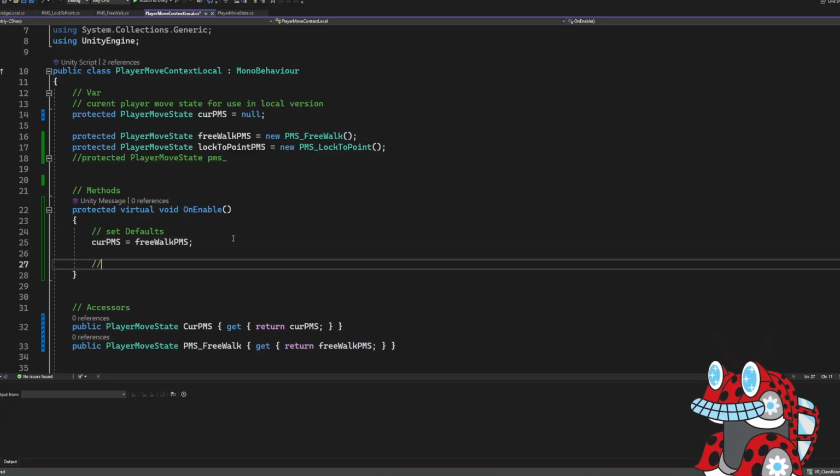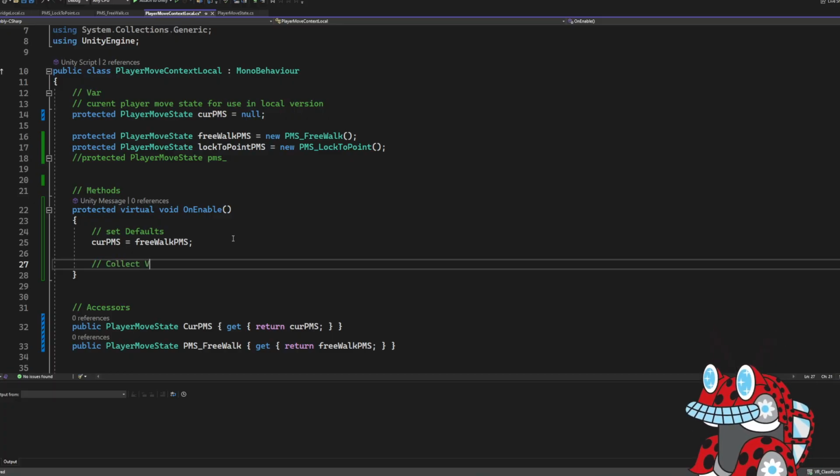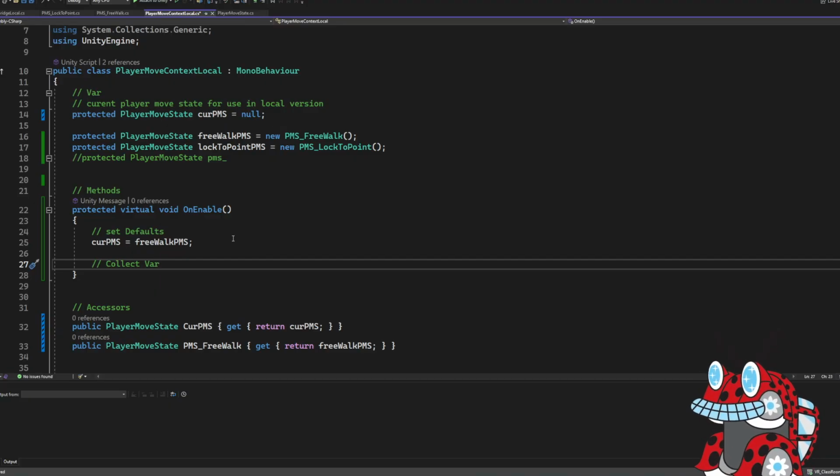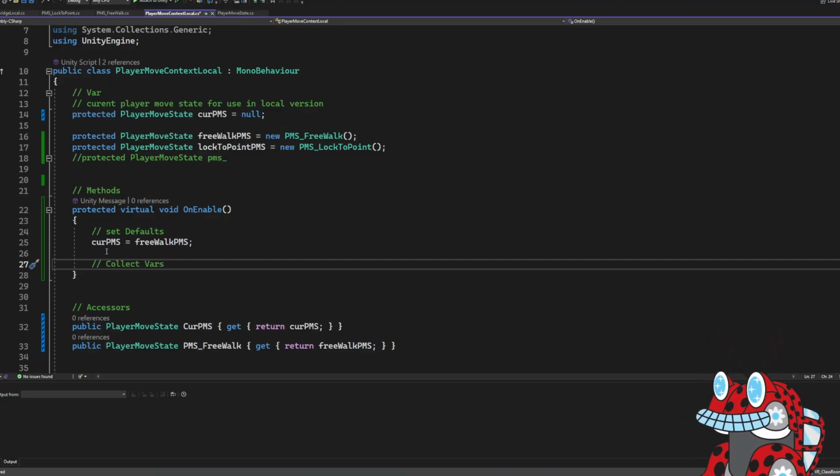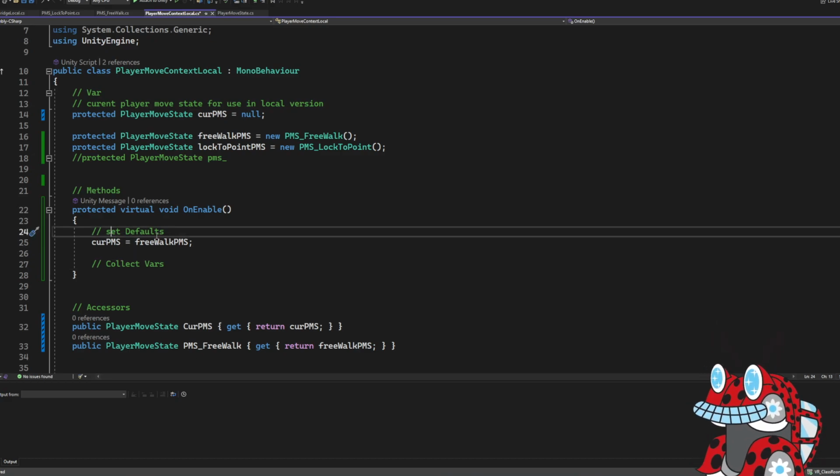Because in here would be get collects, because I'm a little specific about my language that I use in comments and in method names.